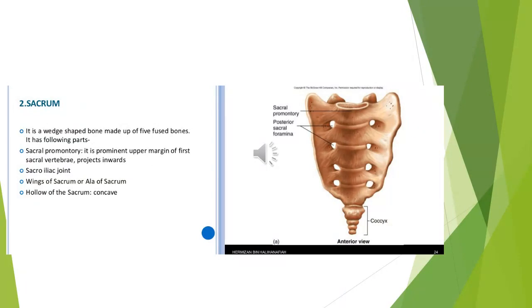and the sacropelvic surface of the ilium to form the sacroiliac joint. Then the expanded portion seen on either side of the sacral promontory is known as the ala of the sacrum, and the pelvic surface or ventral surface of the sacrum is concave. So the sacrum is also one of the important bones that will be taken into consideration for sexual dimorphic changes between males and females.